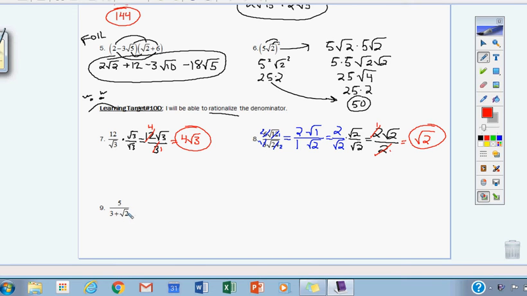This is where multiplying like this might be your instinct, okay? But the problem with that, just think about that, is yes, it'll work good there, but we'll have to simplify through to here, and then it won't work. We won't get rid of the radical. So what we actually have to do is multiply by the conjugate here, okay? So what does that mean?